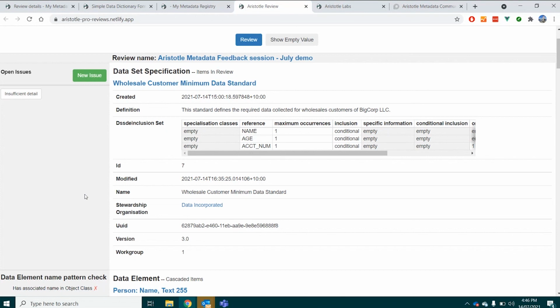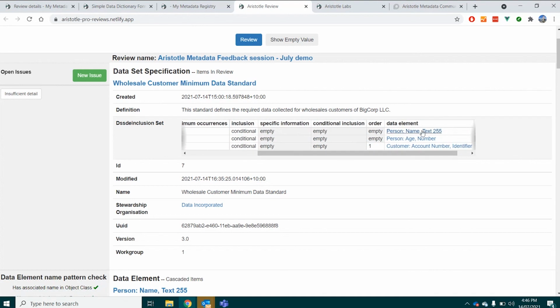We're slowly starting to add more and more functionality into this as we test it. And we want to test it with you, our users, through the community to make sure it's up to scratch, because this is a huge new improvement to the platform. As you can see, I'll run down the page. You can see it's found all of the items in the review. So we only had one item in the review, and that was this minimum data standard. You can see that it's brought through all the information about everything that's included in it. And if I click any of these, I'll double check that, but it should be taking us to the item in the page as well.